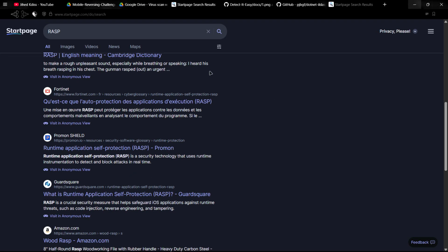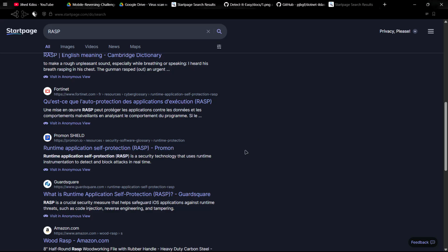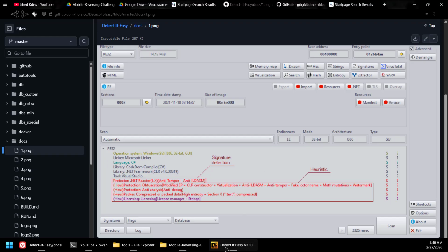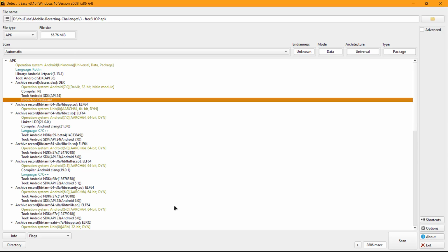Like I've shown you, and I'm going to show you again, we're going to keep this picture as a reference in this video. We want to implement some sort of signature detection for certain protectors or certain RASPs, runtime application self-protections, to help us detect these tools. So that when we're playing a CTF or doing normal reverse engineering, instead of going to JADX and searching for RASP, we can just throw our APK file into this, and it's going to give us the detections or the protections.